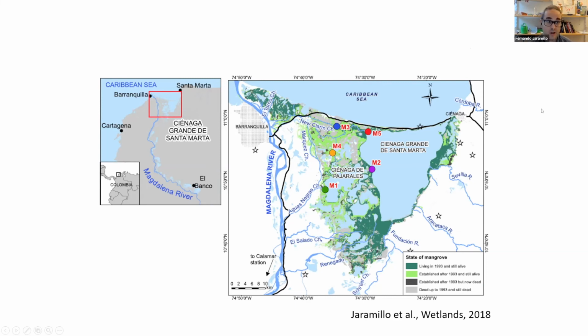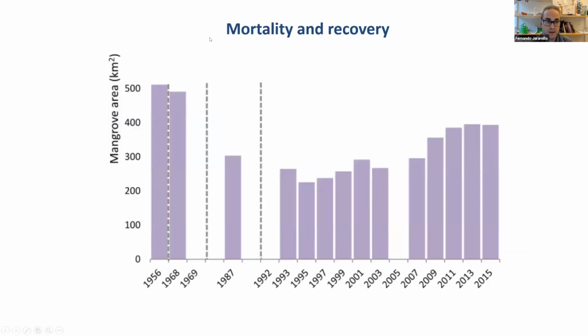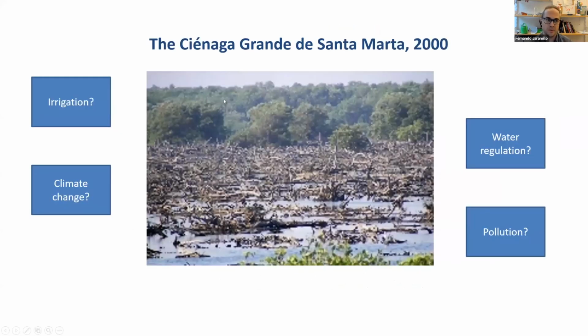So there's so much water consumption for this industry that not a lot of water ends up in the Ciénaga anymore, to the point where mangrove populations have decreased drastically from 500 square kilometers of mangroves. That is like going in your car for more than 20 kilometers without seeing anything but mangroves all the time. And it has almost dropped by half at the beginning of the 21st century. And all this because of this mess that we've generated.